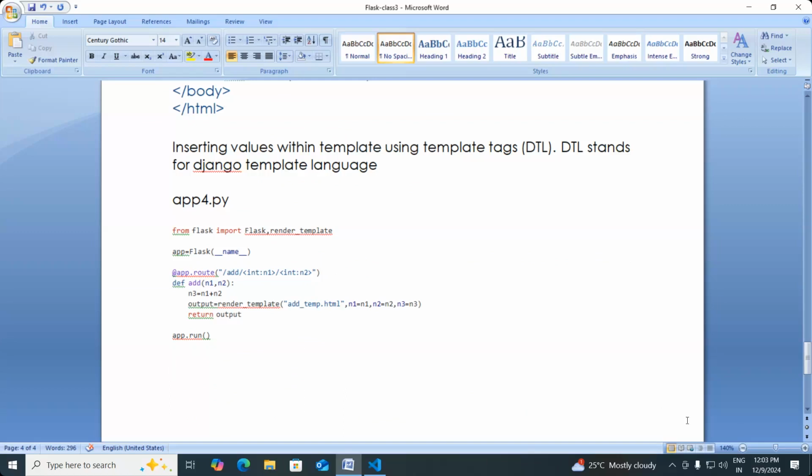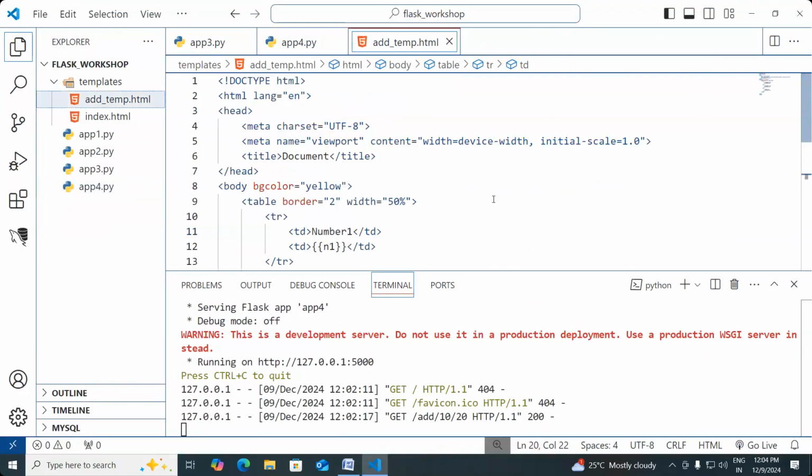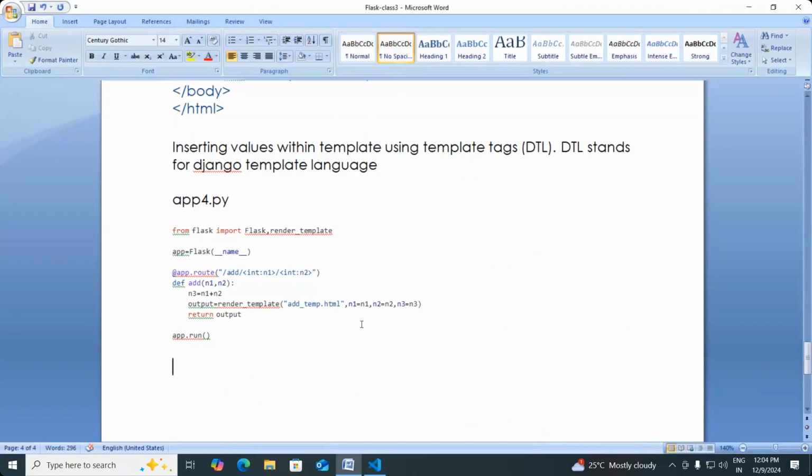It's very difficult because you write everything in a function only. So you cannot have a preview, right? It is recommended to write the HTML code in an HTML file only. Python code in a Python file, HTML code in an HTML file.